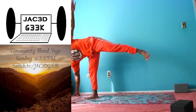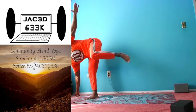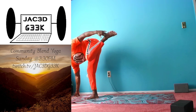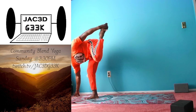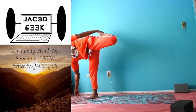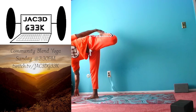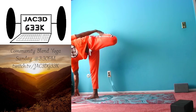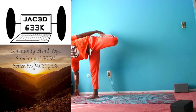And if it's in your practice, you can bend your left knee in towards you. Send the left arm behind you. Go for the foot. And now, we have bound half moon pose. If this feels good, go for it. If not, don't worry about it, and do it without the bind. And gaze should go over your left shoulder as you open up the left side of the body and breathe.